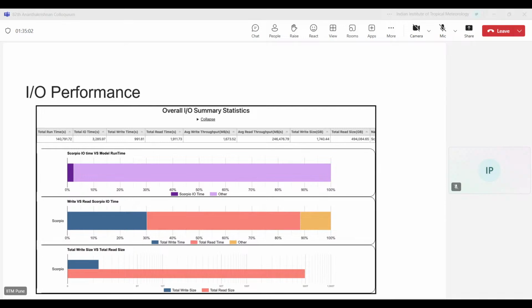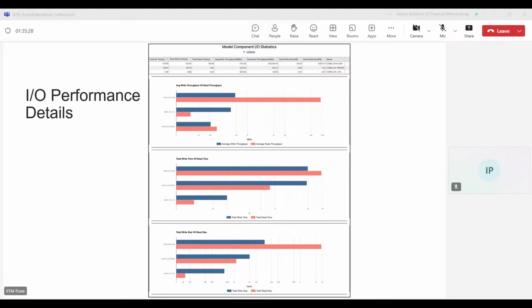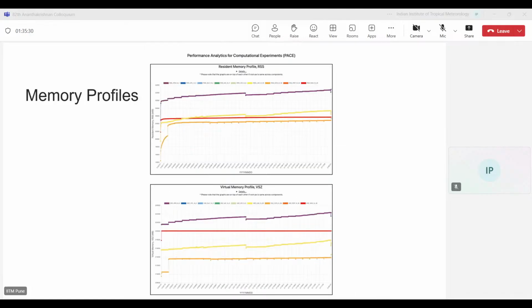Instead of somebody taking a look and running it again, we have continuous data collection where we can address this. They come in and say, oh, my runs are slower. People can take a look at it and then help out. We're at a point where they don't even need to bother the performance expert. They can just look at it themselves and say, oh, this doesn't look right, so they will rerun or inform the sysadmin. There are a lot of IO details, and also memory. If somebody is doing new development and they have a memory leak, these things will catch them, and then we don't have to bug them anymore.